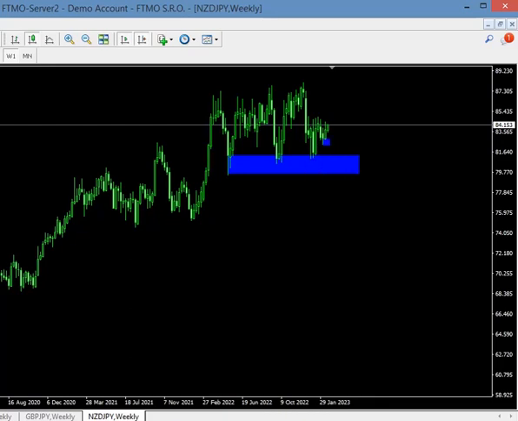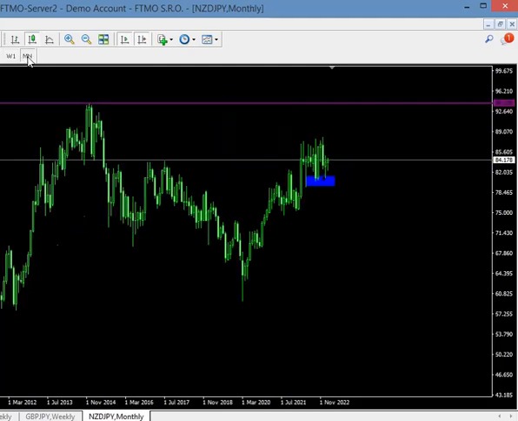At these two areas, clearly signaling that the market is in an uptrend. You can clearly see that on the monthly chart, as it has been rallying for so long. You can see the current price, it's at a point of interest. Look at this area over here. You can clearly see that it's trying to break this area, but it has been consolidating. So it's a point of interest.